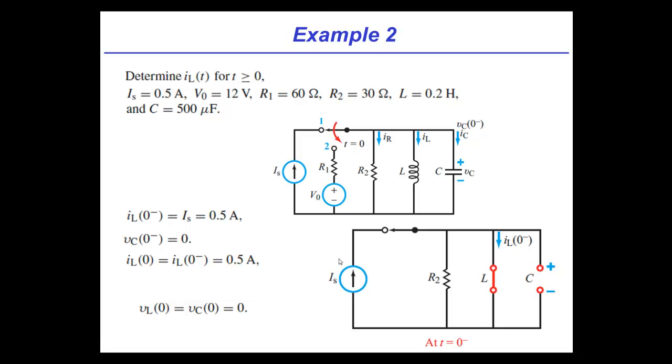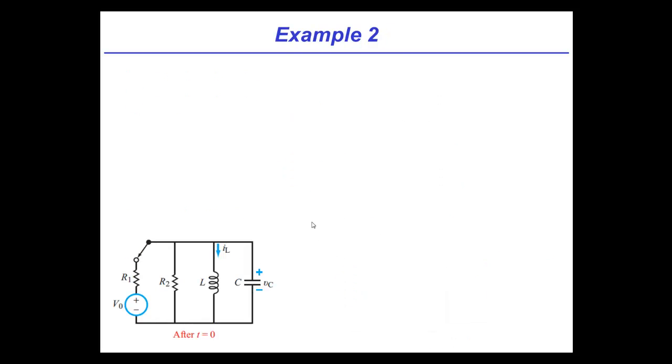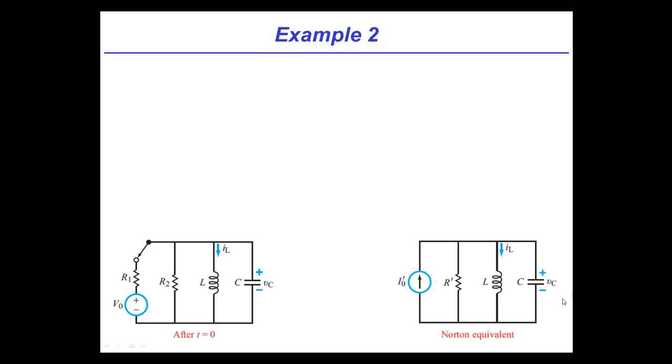Now, given these initial conditions, the next step is to use that table, specifically the right-hand side of that table, and start figuring out the parameters. So again, this is the circuit that we had, and we need to figure out the parameters. But this is not a pure RLC, right? Because we have in parallel this R1. So to figure out the parameters, I first need to do what you mentioned earlier, namely a Thevenin to Norton source transformation, and then figure out my effective parallel resistance. Got it. So I want to end up with something that looks like this, so that I have a pure parallel RLC circuit.